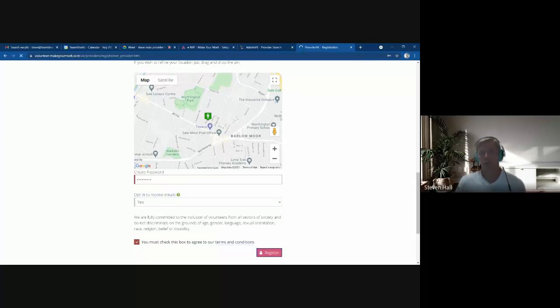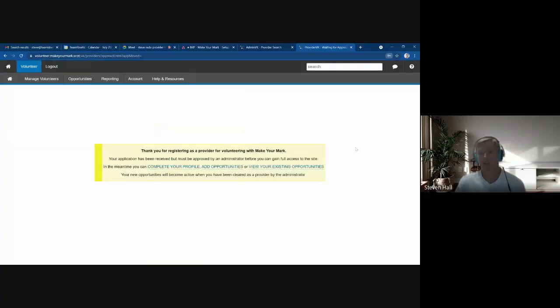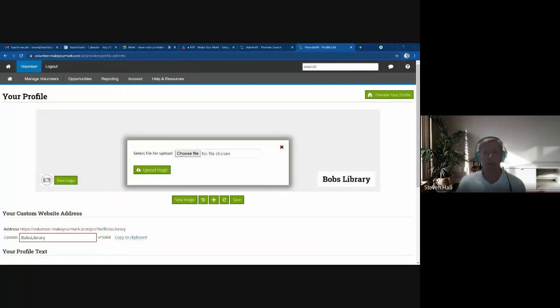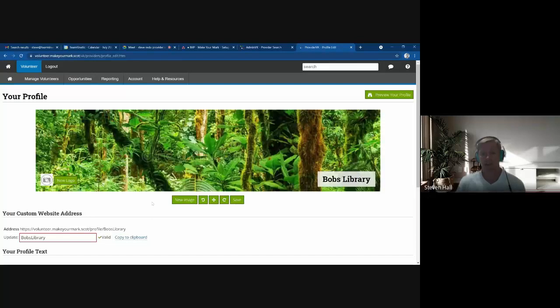Once you're registered, the next thing you'll do is create your provider profile page, which is under account, public profile, down here. This is that mini web page just about you. Volunteers can also access this provider profile page when they're searching for opportunities, they can see who the provider is for each opportunity, and if they click on the provider's name, it takes them through to the provider's profile page. So it is important that you add an image and some information about yourselves in here. You can put a logo in there as well if you want to. When you're happy with it, click Save.